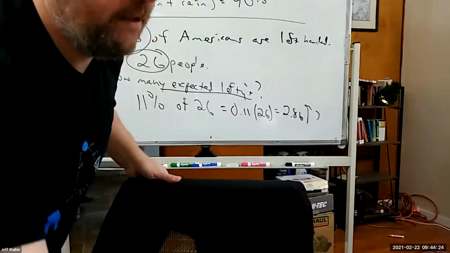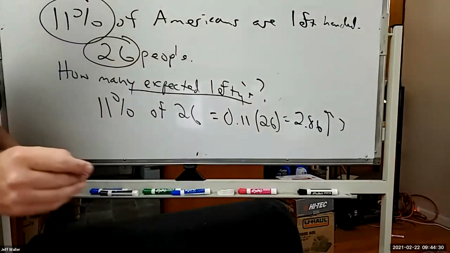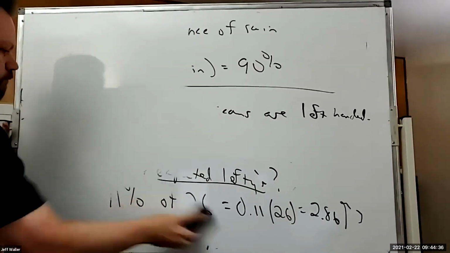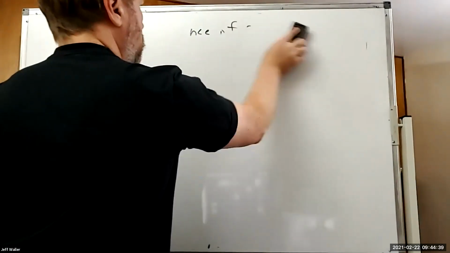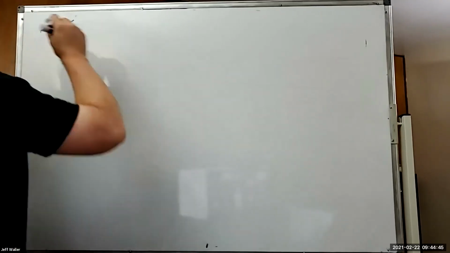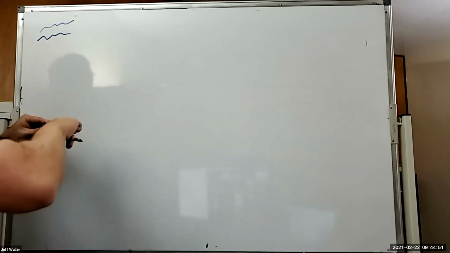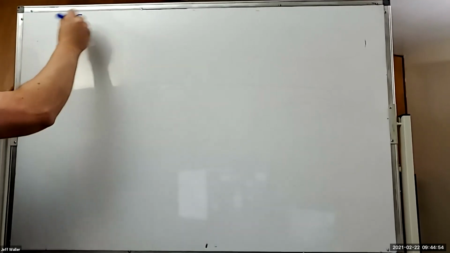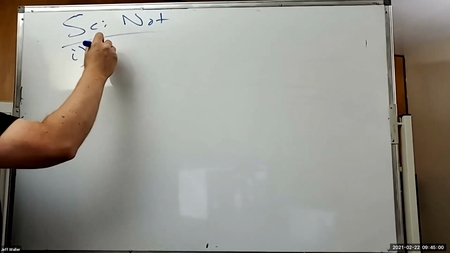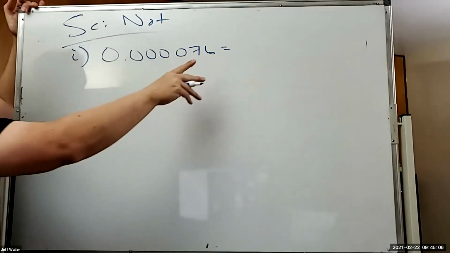First thing is, let's remember what scientific notation is. So scientific notation, SciNot. How do you convert? Real quick, I think you guys should remember how to do this. How do you make that into scientific notation?